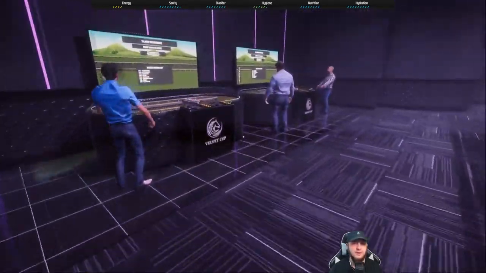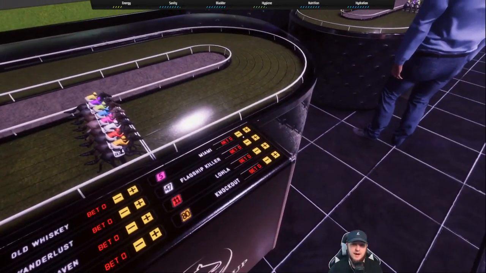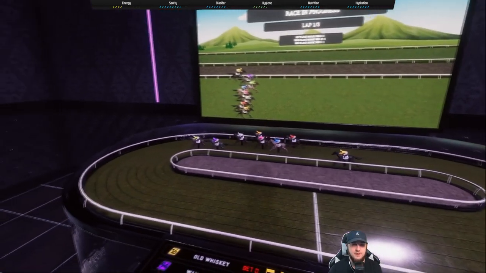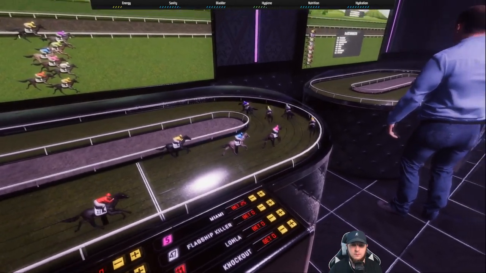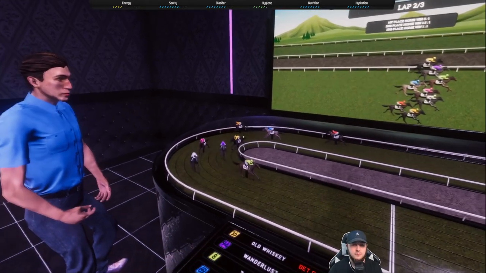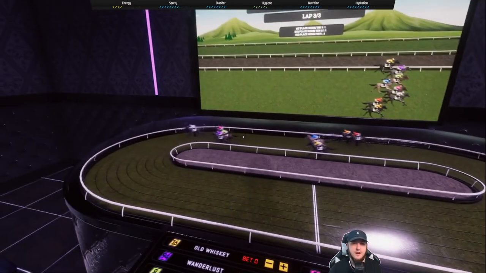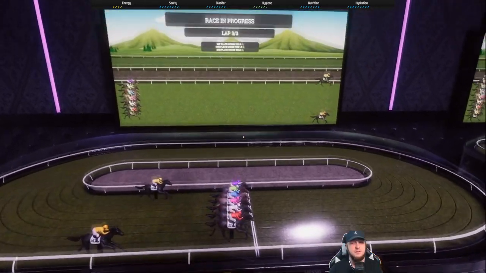Let's go do some horse betting. All right, hello, I would like to... Well, how much time do I have? 5 seconds? Miami, Miami, Miami. 25 on Miami. Oh! Miami is the pink. Come on. Get in there. Last lap. Get in there. Come on, Lewis. Get in there. Damn it. Very close. Flagship killer.